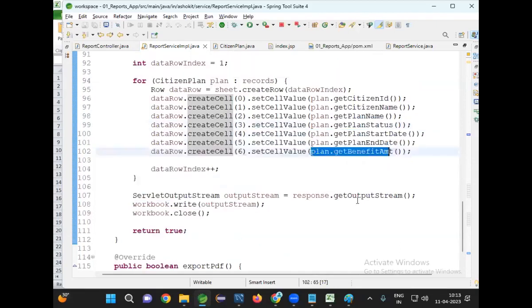For some records, the benefit amount value is null. So as it is null, it is not able to convert that value to the double. If benefit amount is a null value, it is giving some exception.